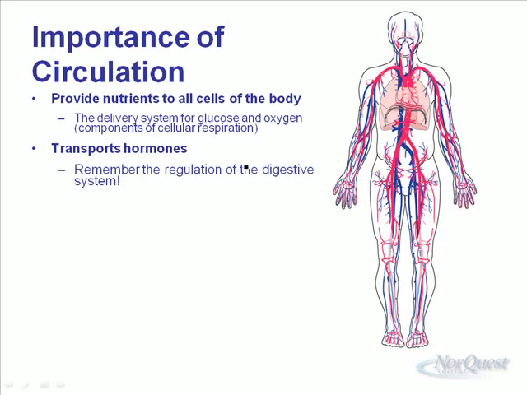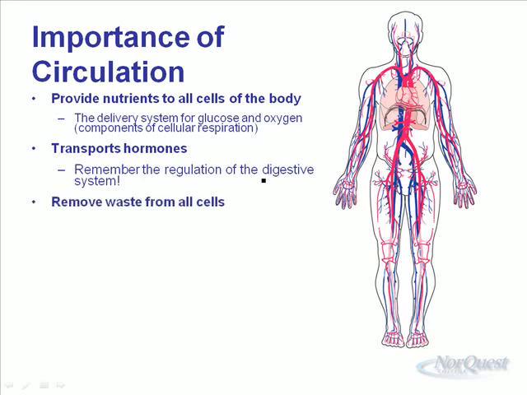If you remember your digestive system, things like secretin, CCK, gastrin, GIP, these hormones were released by either the stomach or the small intestine and would often trigger something to happen somewhere else in the body, like the pancreas, liver, or gallbladder. So this transport system allows hormones to travel from one organ to a different organ in the body in order to start some kind of chemical reaction.